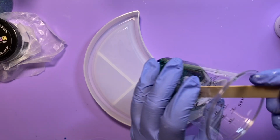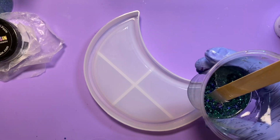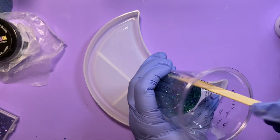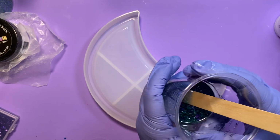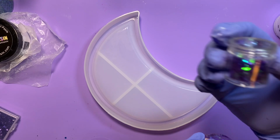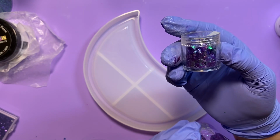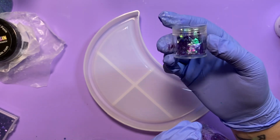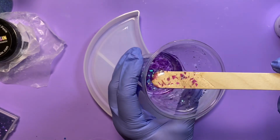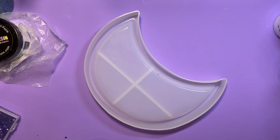The next thing I did is I mixed some crushed glass. I have green here and purple. So I mixed them together. So it has both green and purple, and they don't mix like mix. So they'll be cool to put next to each other. The next thing I did is I mixed up some of this iridescent cellophane. I'm not exactly sure what you call it. And I couldn't tell you where I got this. I got it when I first started doing resin a couple years ago. But I mixed that in and it's got like a purple green. So it flashes between purple and green. So I thought that might look pretty cool.